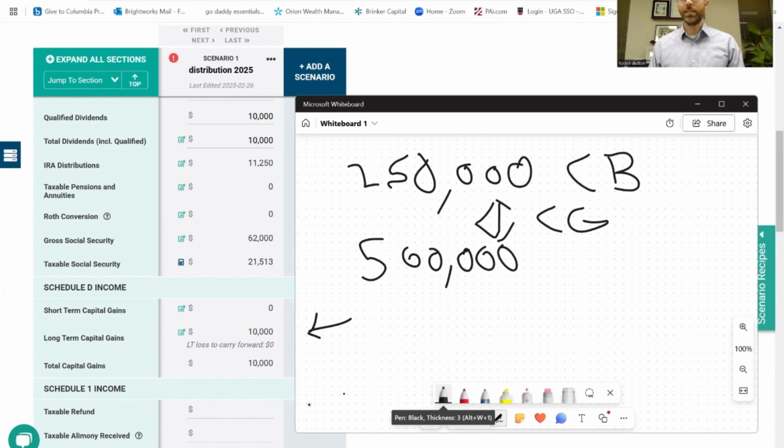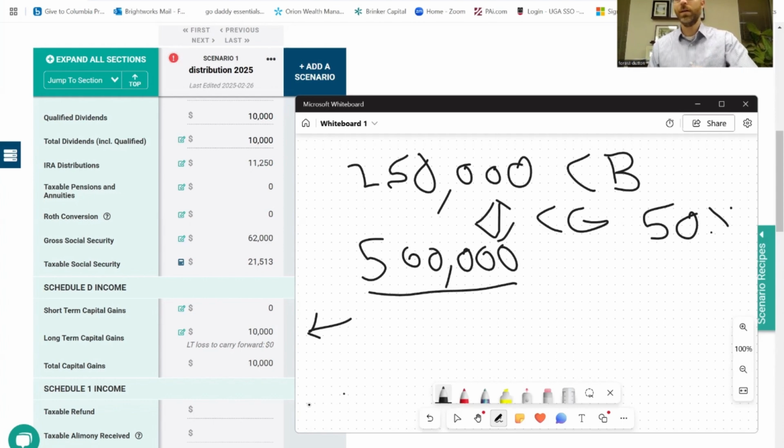Now, how does that work when it actually comes out? Well, a better way to think about this is what percentage of your total amount is your cost basis? In this case, I gave an easy example. The answer is 50%. Okay. So in this case, if you just think about 500,000, what would it actually take to withdraw 500,000 from a portfolio at a sustainable rate? Let's just use the, sorry, 4% rule. So if you took 4% a year out of this $500,000, that would be 20,000. Okay. So that's how much you're actually pulling from the portfolio.